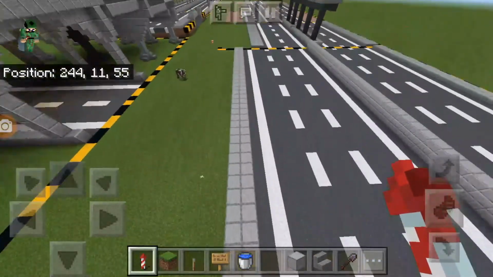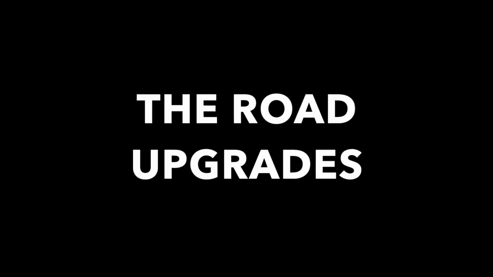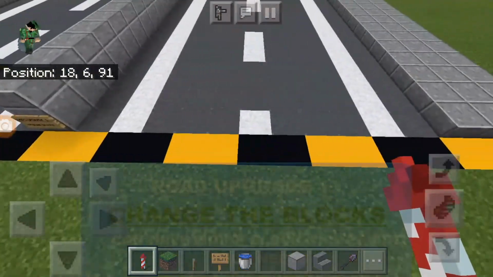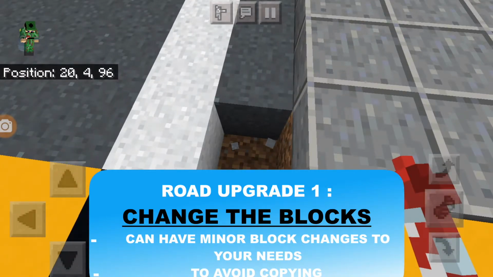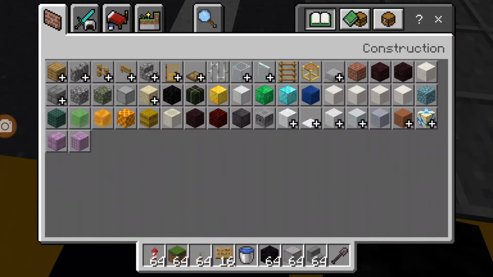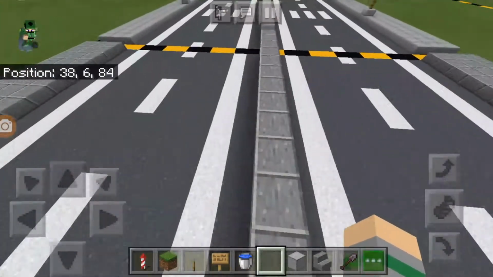So next, let's move to the other side. This is called the upgrades. So first we have the changing of the blocks, where you change blocks. You can replace this concrete with maybe coal if you want, and the middle you can replace with quartz. Just replace the blocks. You can change it. You don't need to copy it.